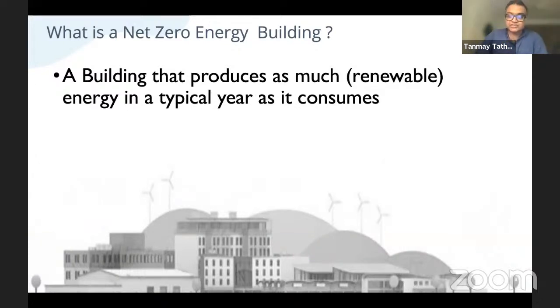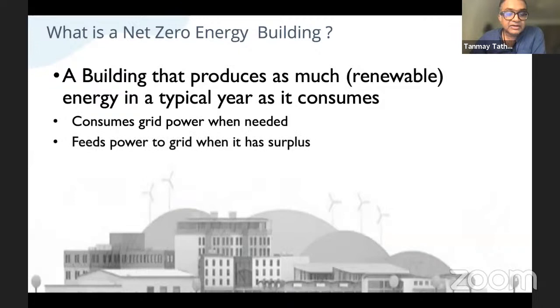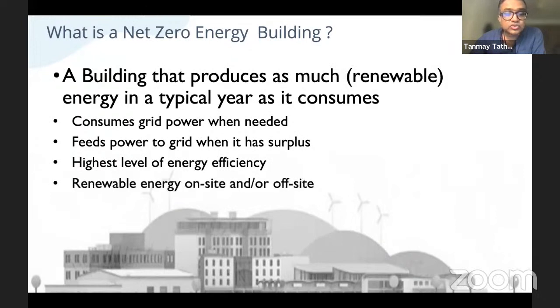So once the building is energy efficient, it consumes power from the grid, energy from the grid when it requires. When it has excess, it'll probably give it back to the grid. Sometimes it can also store it on site in batteries and other things, or maybe charge electric vehicles, etc. And two key features are the high level of energy efficiency and, second, integration of renewables. And as you will see in your design process, there are a lot of renewable energy sources that could be integrated on site. And there are several building types that can actually be self-sufficient in their energy use to be net zero, with energy being produced just on site.